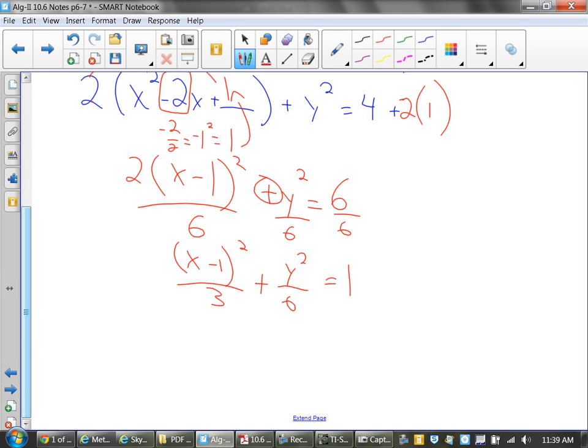And if I'm looking at my generic form of the equation, I will be able to figure out what a squared is, what b squared is, and I can plot it from there. In this example, I'd have to do some square root of 3, square root of 6, and mark off some decimal equivalencies. It's not that big of a deal, but for right now, today especially, I'm just focusing on getting to the equation. We'll worry about the graphing part later. That's the easy part. This is the pain in the butt stuff.